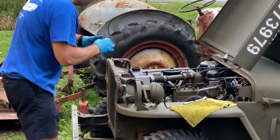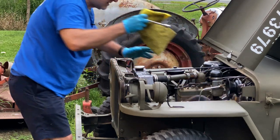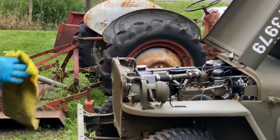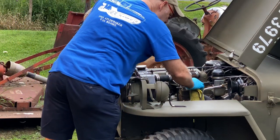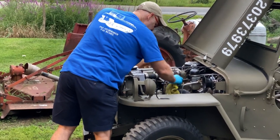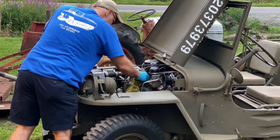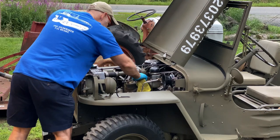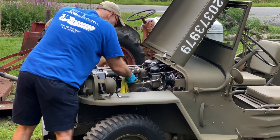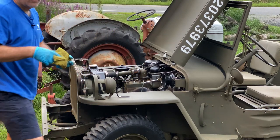And we'll put this back on. And then the only other thing I want to do is get a little of the water out of there. And then we're going to start it, and we're going to watch. And I'm going to keep this microphone on. I don't know how well this microphone is going to work with the Jeep noises, but we'll keep it on and see how we do. I want to warm this up enough that we don't have water in here, because that's a good way to stick your spark plug.